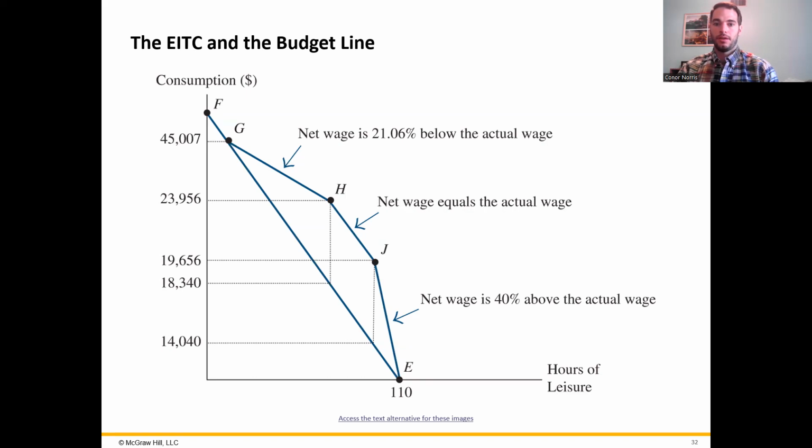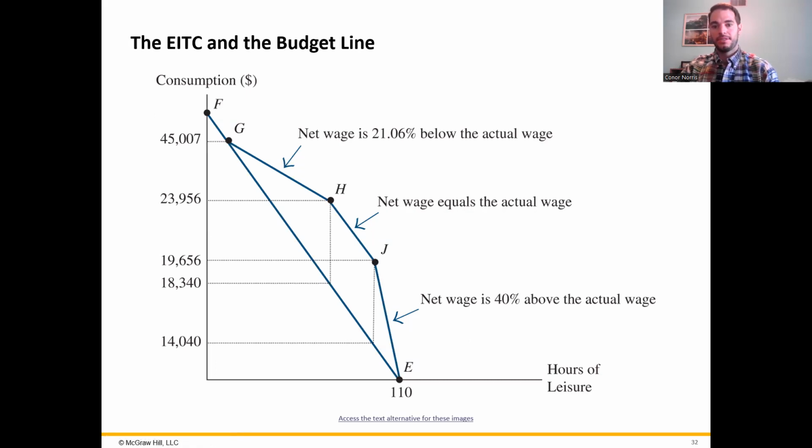We talked before, and we'll talk a little bit more before the end of this chapter, about workers not seeing it as valuable when they're receiving low wages. At that point, leisure is relatively more valuable. This kind of counteracts that effect, helps draw them into the labor force. And then these benefits are slowly phased out over time. So here they're slowly being phased out, and then eventually they get back here at FG once they pass a certain level, that they're back to earning the regular income, and these benefits are totally phased out.